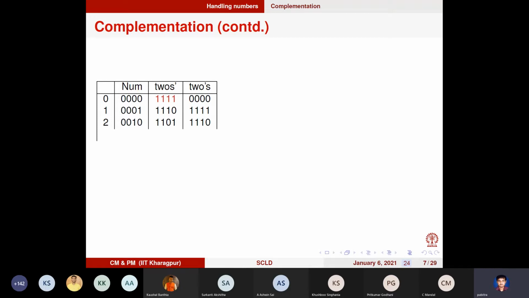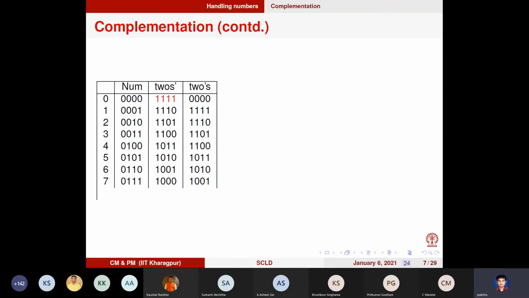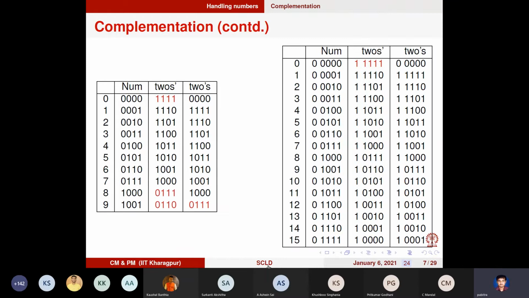I'll soon see how. And how to get the two's complement? It's simple. You flip all the bits, including the sign bit, and add 1 to it. So here is a simple set of representations. The first column is the decimal values. The second column is the binary values, unsigned binary values. The third column is the radix complement. Sometimes it's called the one's complement. Notice the apostrophe, it's after the s. You just get it by flipping bits. And the last column is the two's complement, which you get by flipping bits and adding 1.